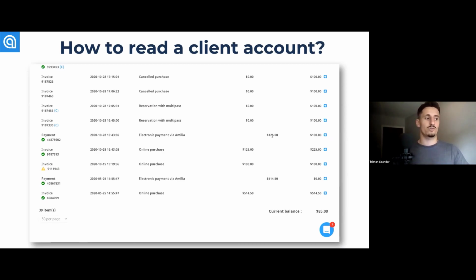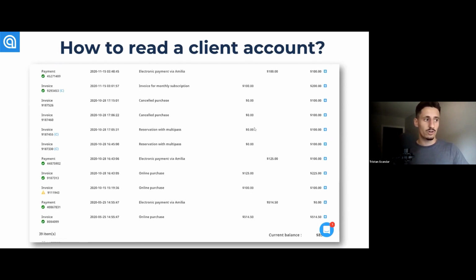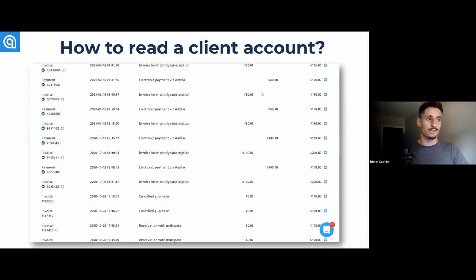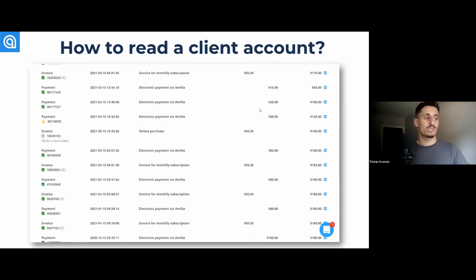Here we see the invoice was paid in full. If we keep going up, we see that all of these invoices were paid in full and zero out the balance of the invoice. Here we see an invoice of $40 and two payments of 20. Oh, and here we see a $15 payment that creates an $85 balance on the account. So this is probably for the $100 invoice we saw earlier, and this is what creates the balance. But we're going to look at the rest of the account just to make sure that that is really why there is a balance on the account.